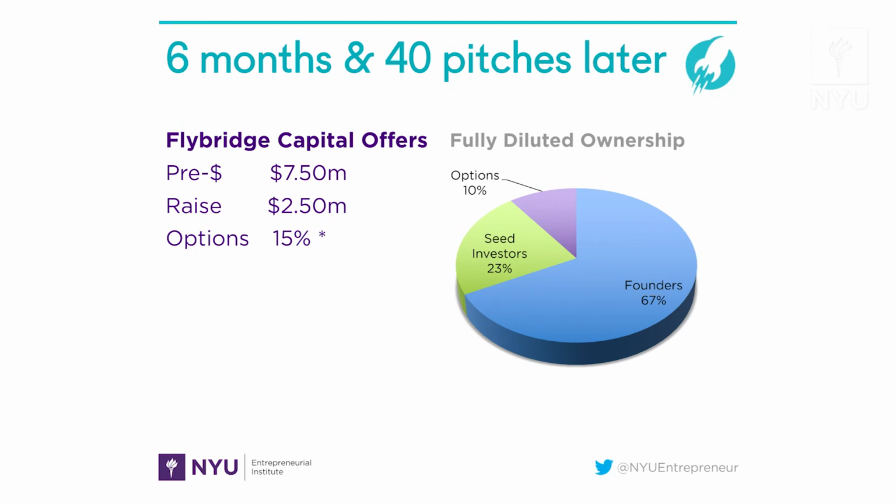So that works the same way as before. That determines how much they're going to buy. The caveat is this time they're saying, we're glad you have an option pool, but we actually think you're going to need more options. Maybe you've decided you need to bring in a CFO or maybe even a new CEO or hire a larger engineering team, and that 10% is not going to be enough to go around. And for argument's sake, let's say you agree with them.